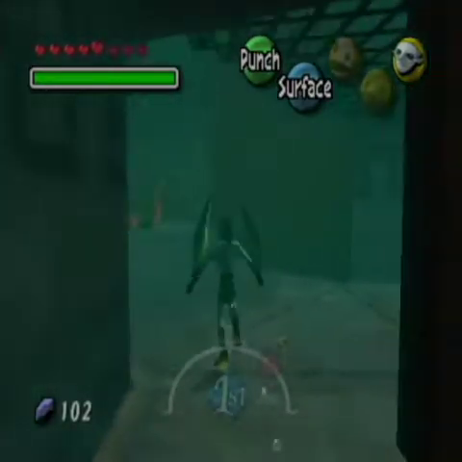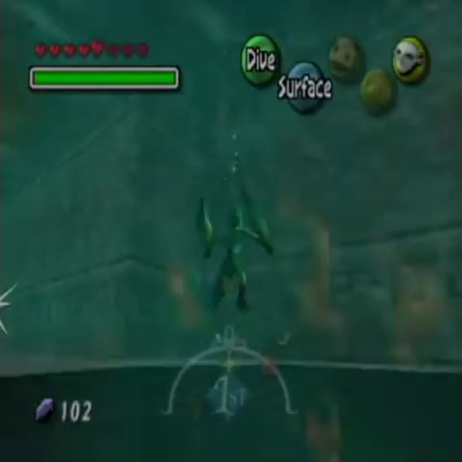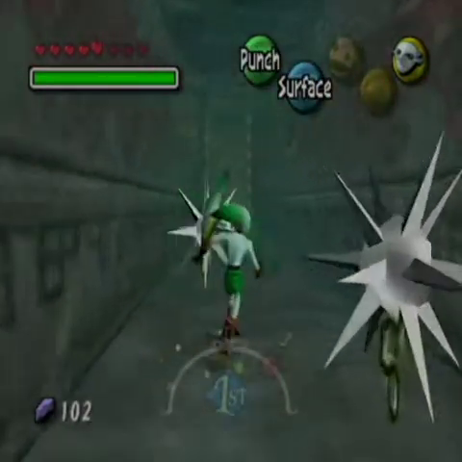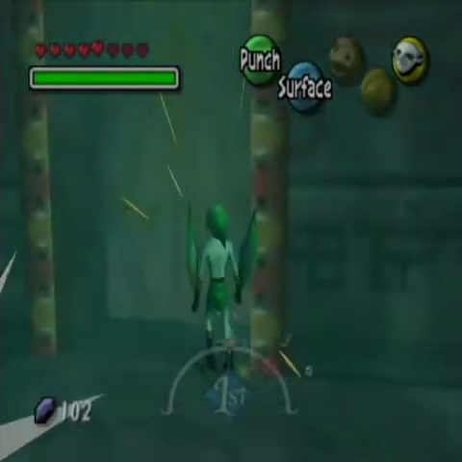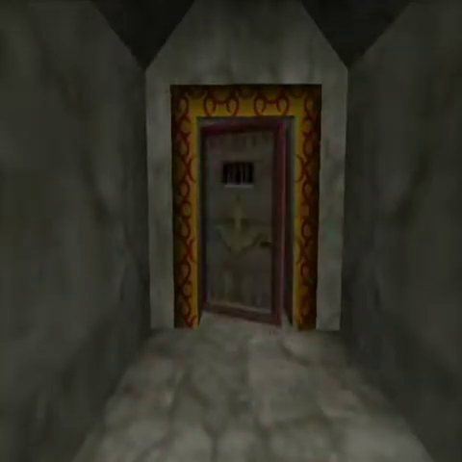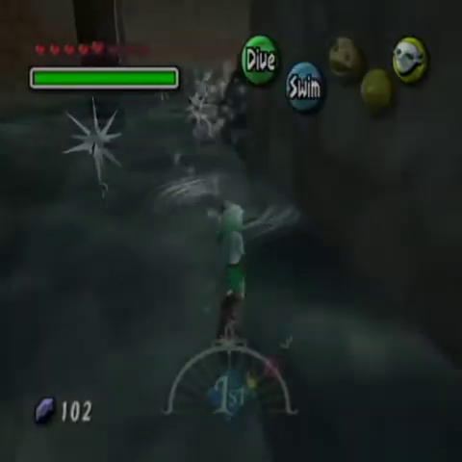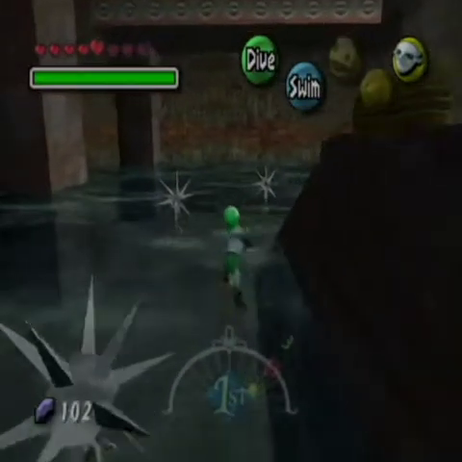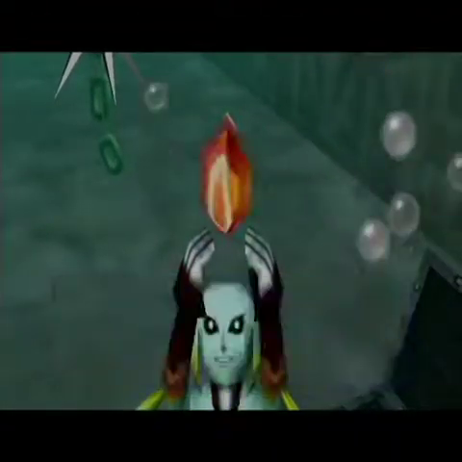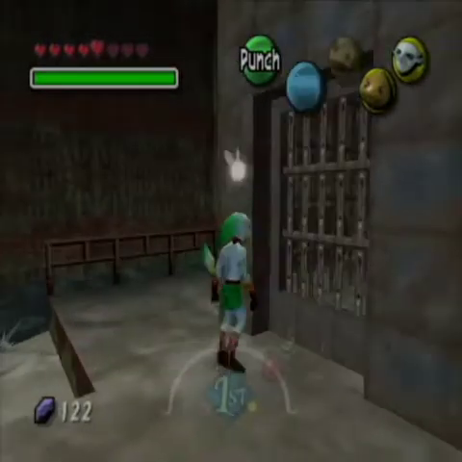Here we're gonna have to go over here and then just boom. All right, now here we're gonna have to avoid the mines, which isn't too hard. Then once we get over here, there's a door. There's a heart piece we'll be able to get eventually, just not right now.